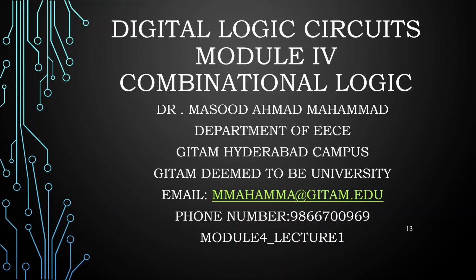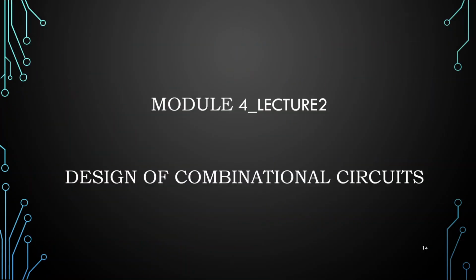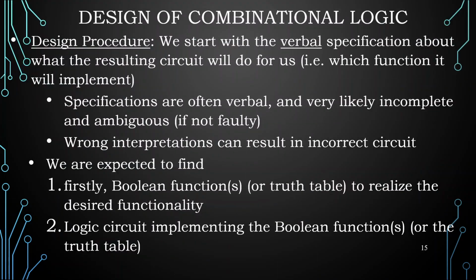So, my dear students, so far we have seen analysis of combinational logic circuits under lecture 1, module 4. Now, we will be looking at design of combinational logic circuits in lecture 2 of module 4. What exactly we try to do is understand the design procedure. We look at the design problem description, or we can say specifications. If we can interpret it properly, we would be able to do the design properly.